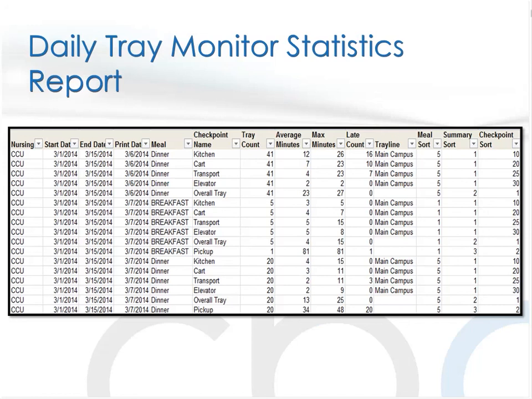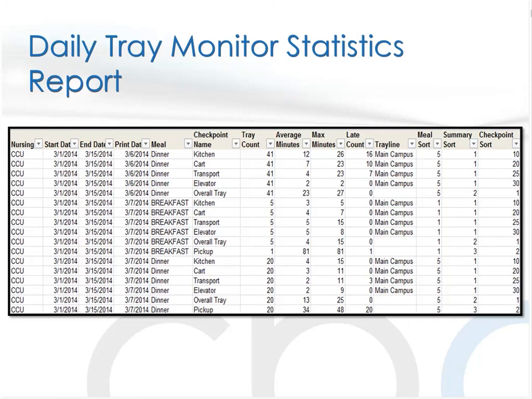So in my operation, I've got a kitchen checkpoint and carts that get staged in the kitchen, and then they move through into transport and elevators, and that's my overall delivery process. So I have, in this instance, 41 tickets that have been through that process for dinner on the 6th.